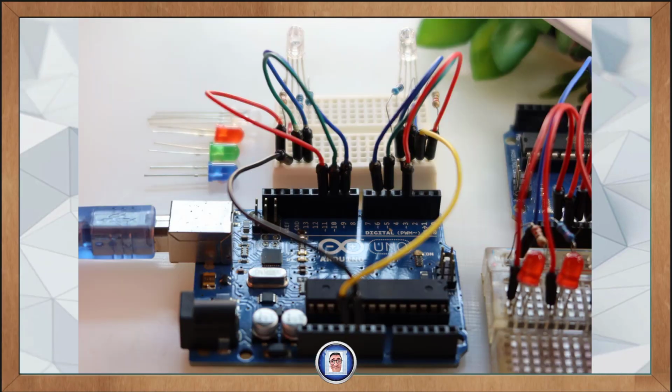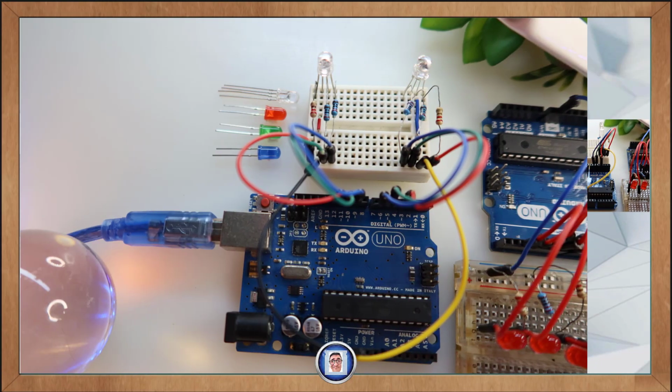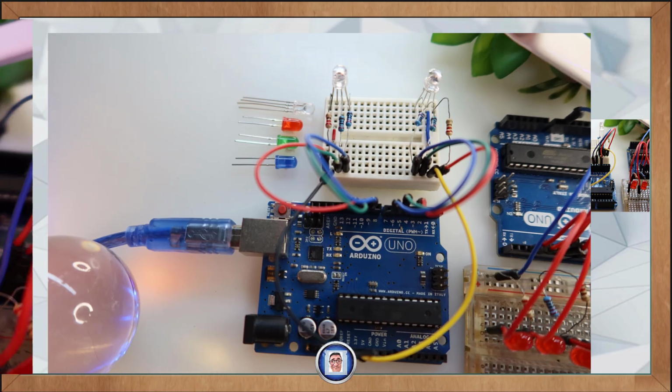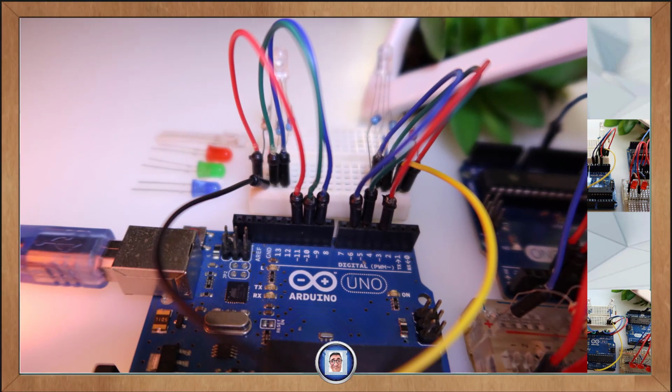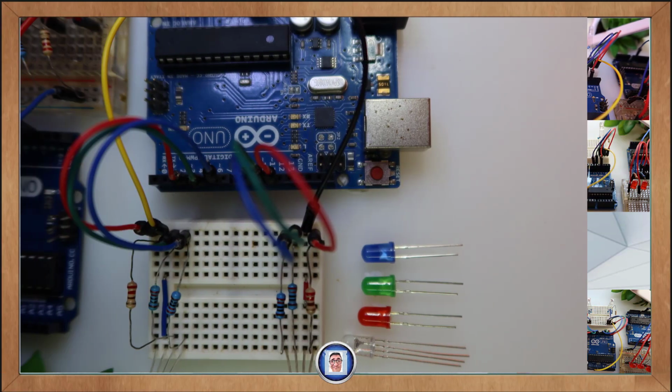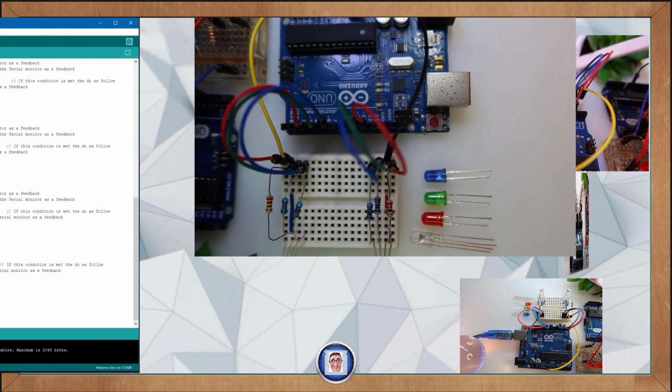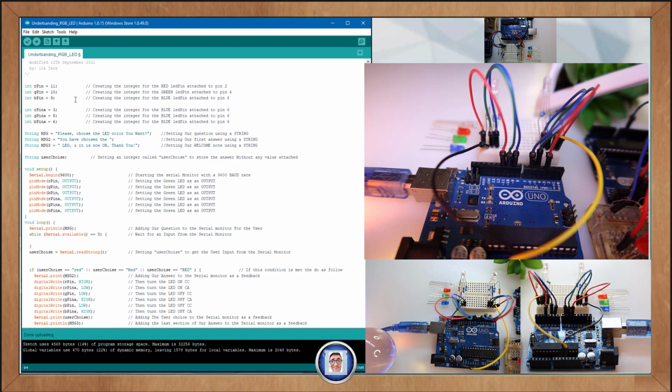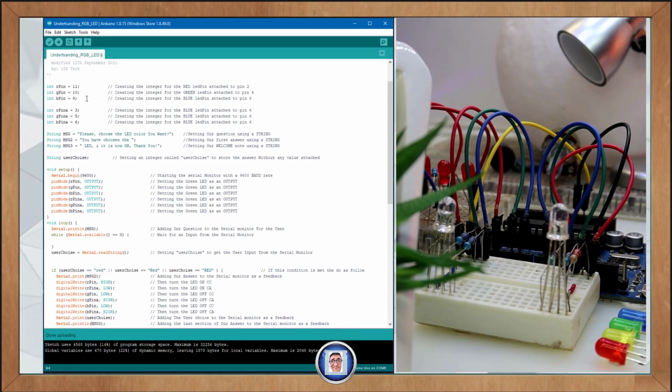So now we will change the setup, put both RGBs in the same breadboard, and of course I will adjust the code. Here you can pause to see the connections if you wish to. Let me know in the comment down below if you want me to do a detailed connection, by that I mean not having the picture. So as you can see, I update the pins, the red, the green and the blue for both RGBs. The first set is R pin and the second set is R pin A.